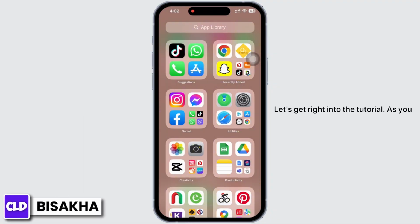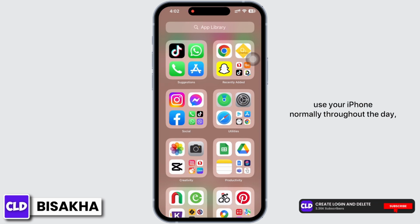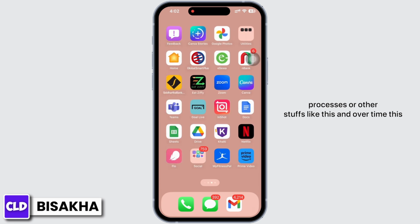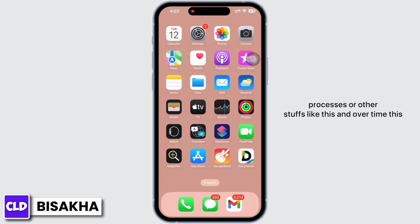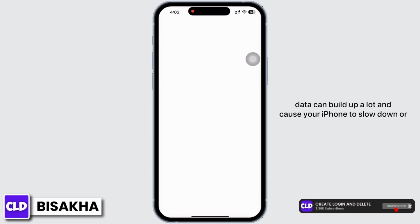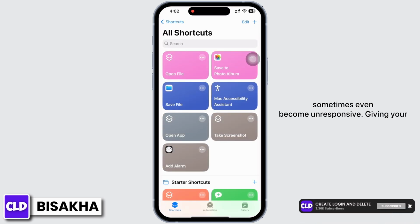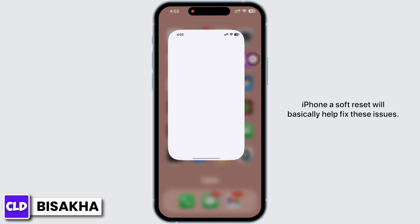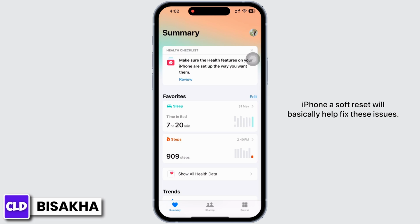Let's get right into the tutorial. As you use your iPhone normally throughout the day, it stores a lot of temporary data in its memory, such as app data, cache files, and system processes, or other stuff like this, and over time, this data can build up a lot and cause your iPhone to slow down or sometimes even become unresponsive. Giving your iPhone a soft reset will basically help fix these issues.